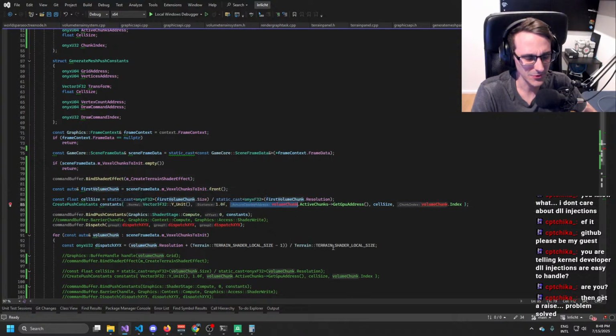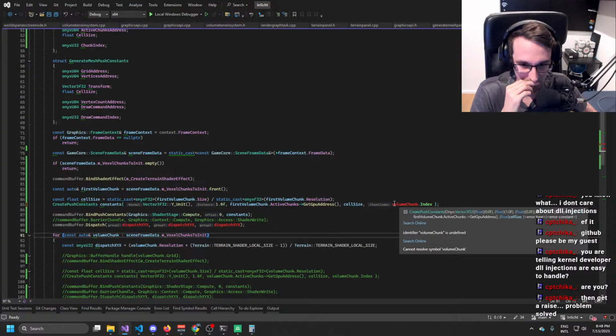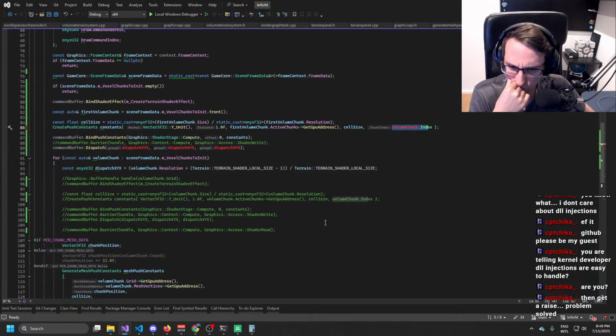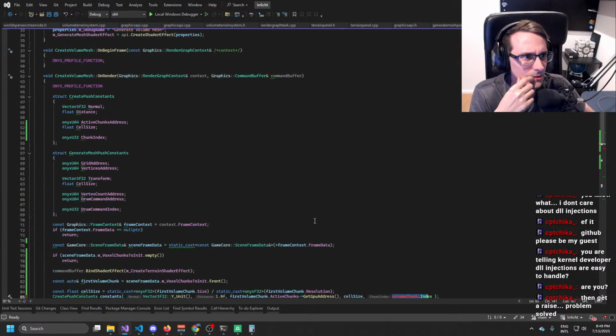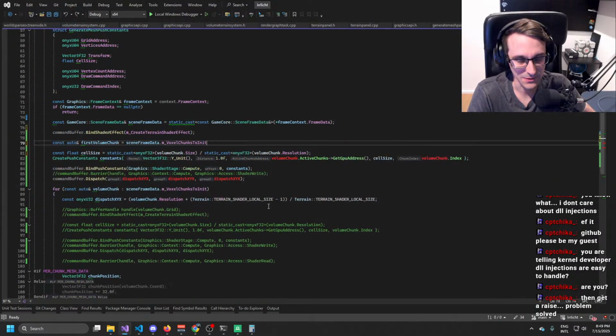But first volume chunk. Again, this is the ugliest shit ever. Wait. Why is that the create? Oh my god, I'm changing the wrong thing. God damn it.